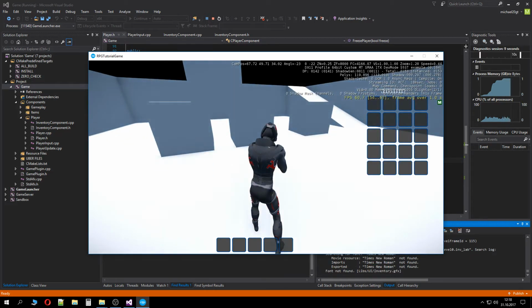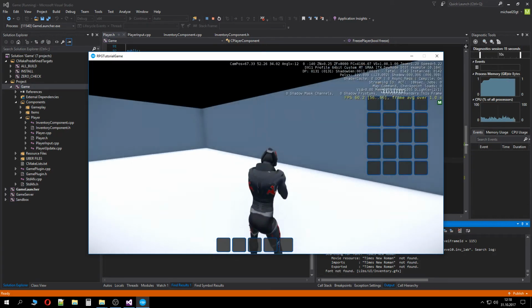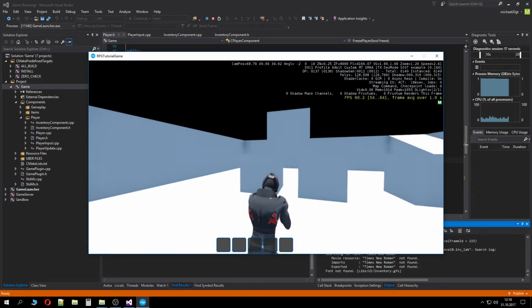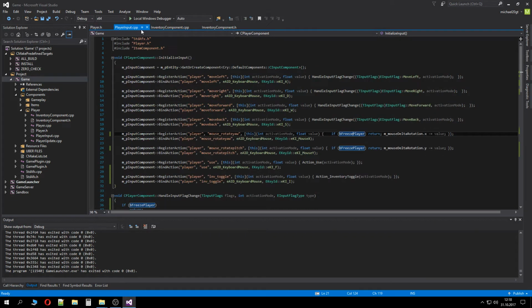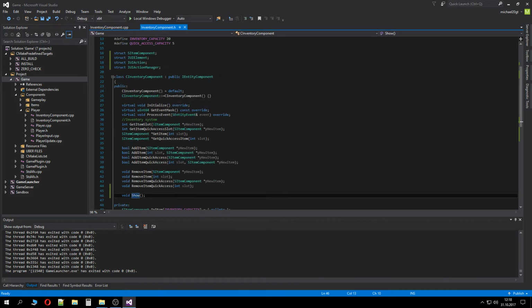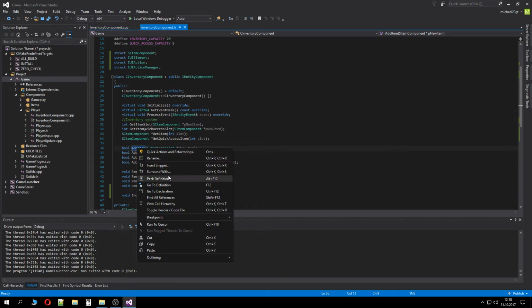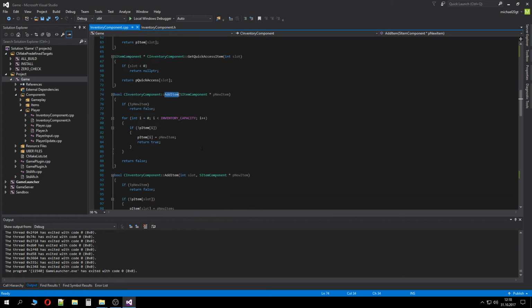Okay, I can't do anything now. When I close it, it's obviously working, but okay, cool. Now, when we pick up the item, we actually want this item to show up in inventory. So, where is our add item? I guess we usually use this add item, so we'll use it now too.